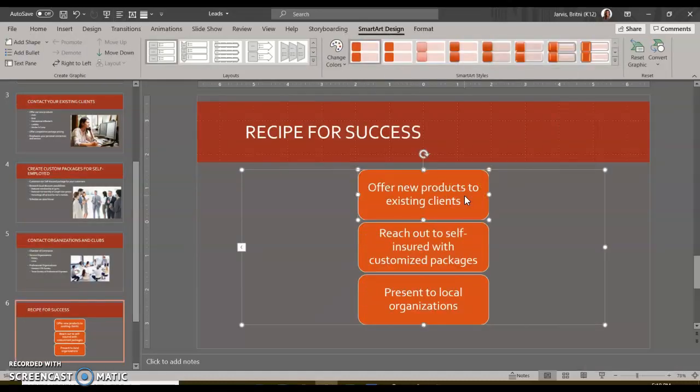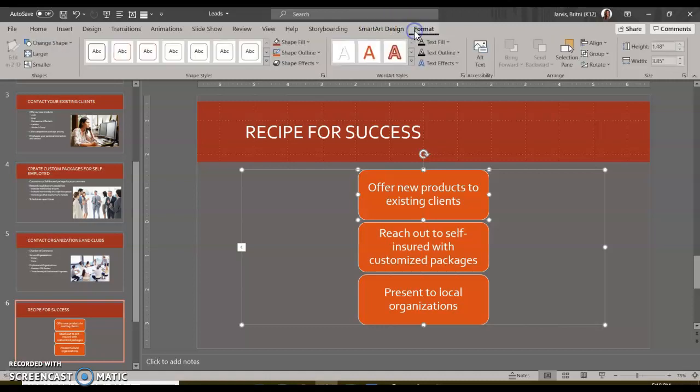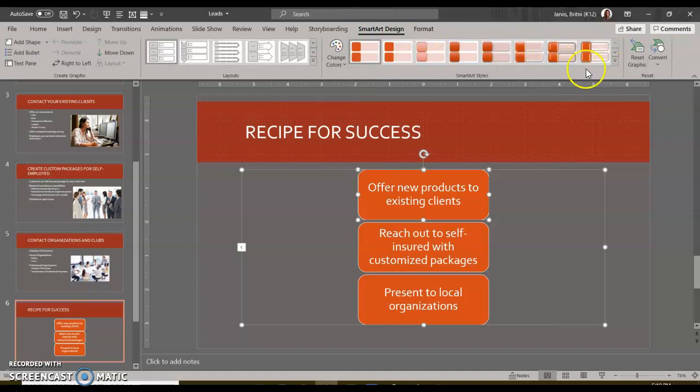I'm going to select that, and you can see how that makes our list a little bit more visually appealing. Notice when you insert SmartArt and you click on it, a contextual tab pops up to help you design and format your SmartArt. Go ahead and look at the Design and also the Format tab, and you can see all the different options you have for filling in the boxes, the outline, adding effects to the text, and also to the rectangle shapes. But first, I want you to go to the SmartArt Design tab, and it wants us to change the layout of our SmartArt one more time.